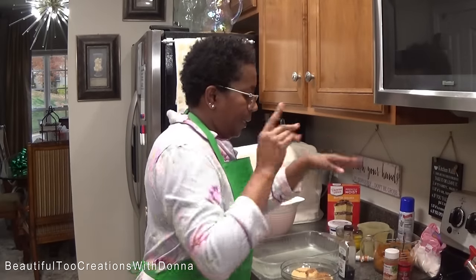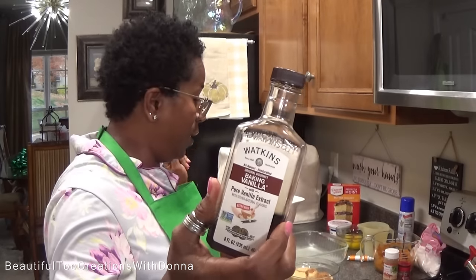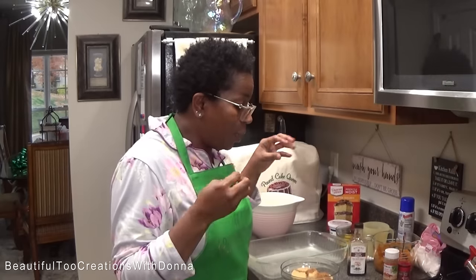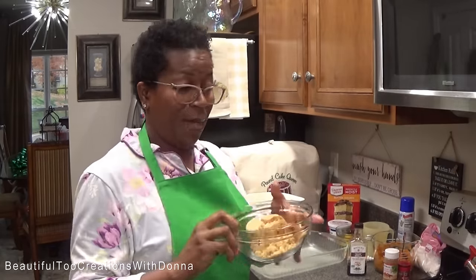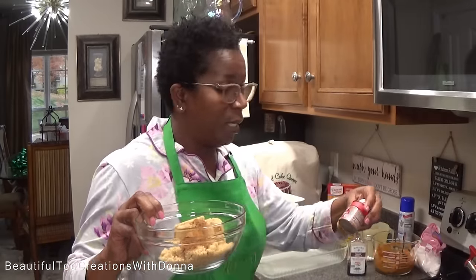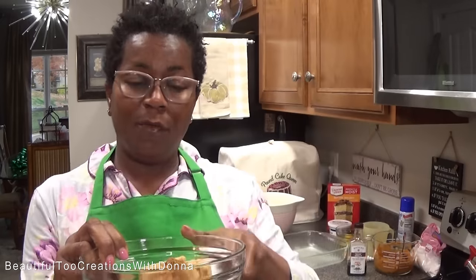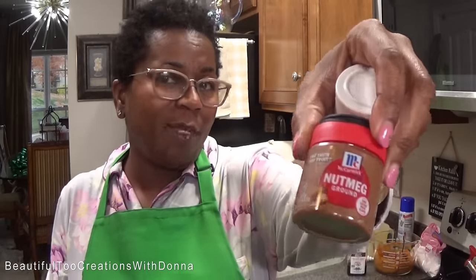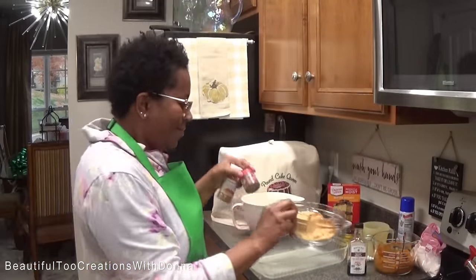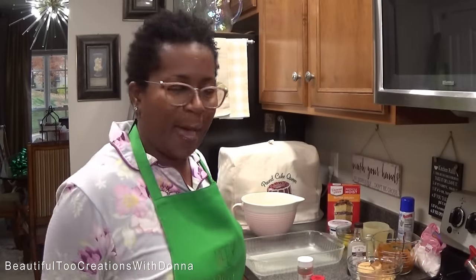Okie dokie. Let's see, what else do we need? I'm adding about 1 tablespoon or more, just depends on how I feel, of pure vanilla extract. And the spices that I want to use, I'm going to use cinnamon and nutmeg. I used about 1 tablespoon of cinnamon, and then 1/4 teaspoon of nutmeg, and this is 1 1/4 cup of brown sugar. So I have 1 1/4 cup of brown sugar, 1 tablespoon of cinnamon, and then 1/4 teaspoon of nutmeg. Y'all know I love nutmeg. My favorite spice because it reminds me of my mama.